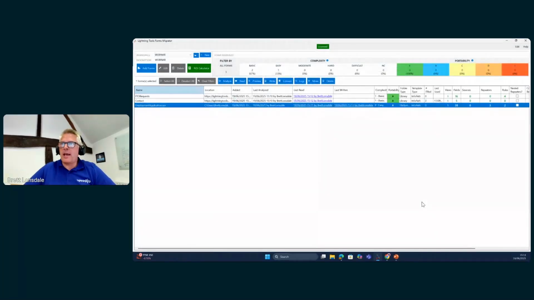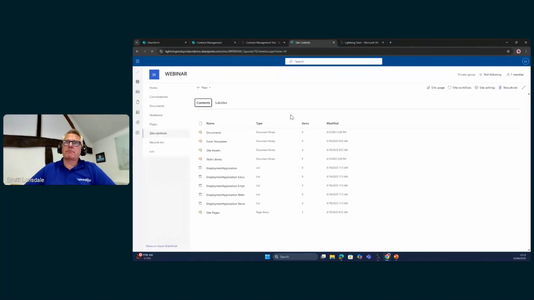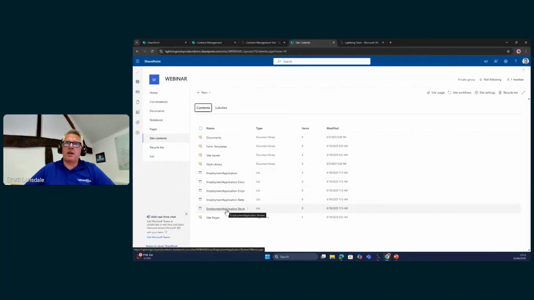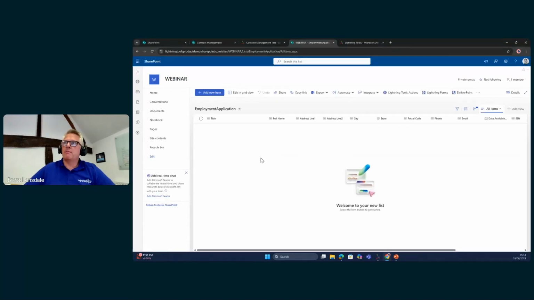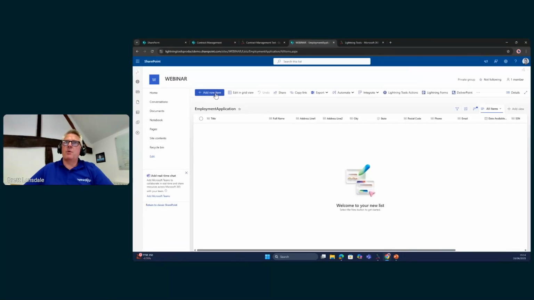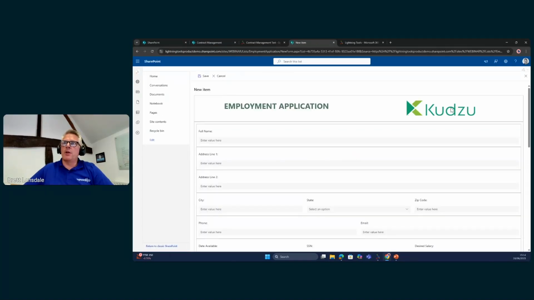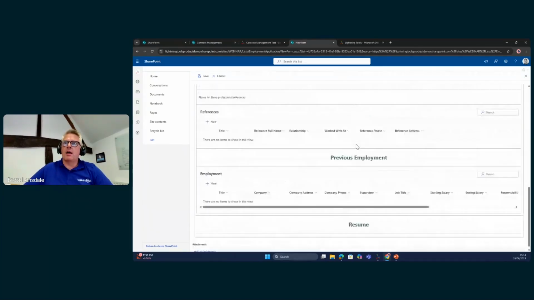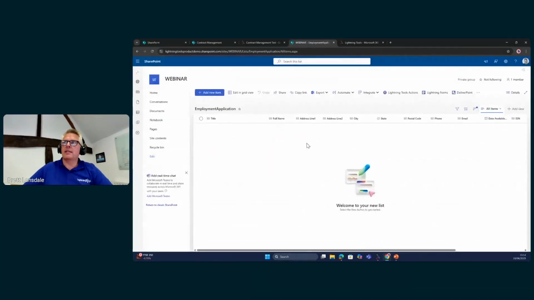Let's just close that down, and we'll jump back in to SharePoint here. Let's reload our site. And you can see here we've got those lists generated. I'm going to open up the first one, which is the employment application list. And we're just going to give this a bit of a refresh. And when we hit add new item, you'll be able to see that we have a new form open up exactly how this looked in InfoPath. So taking it from that XSN over to SharePoint, and we can already start using it and collecting that data.